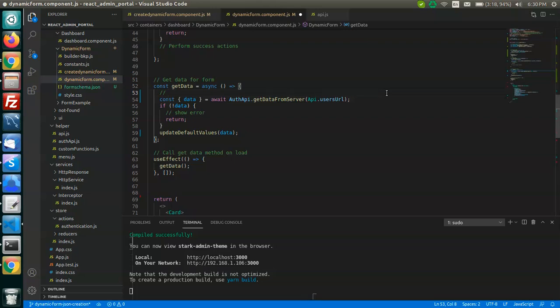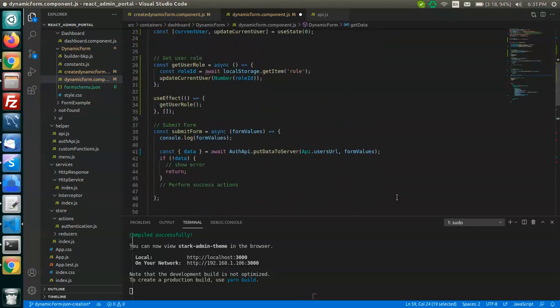In our case, I'll be adding it statically as /1.